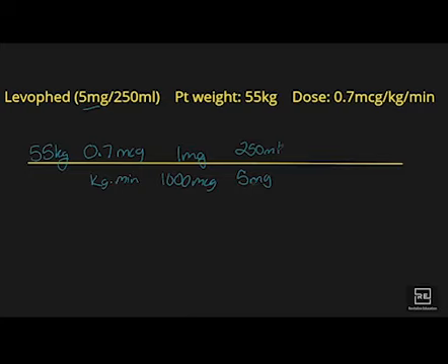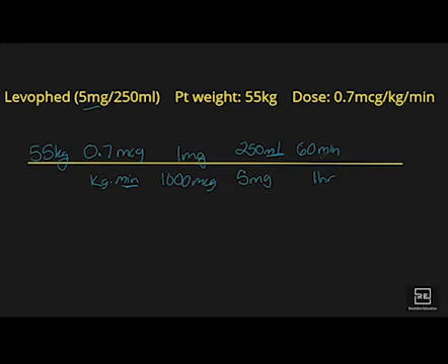Now that we've done that, we can see whether we have the desired units because we now have milliliters on top, but do we have hours on the bottom? We're still left with minutes on the bottom, so we need to cancel that out and take it one step further. So we have 60 minutes on the top and 1 hour at the bottom.